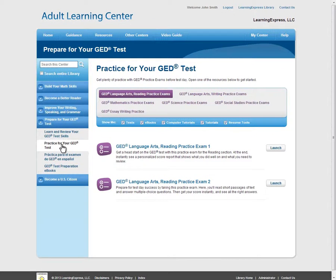Our tests are designed to help you build and practice different skills and prepare for important exams. Each test varies in the number of questions, types of questions, and timing. A practice test is indicated in a product list by the test symbol. When you are ready to begin a test, click Launch to get started. If you don't see the Launch button, you'll need to register or log in.